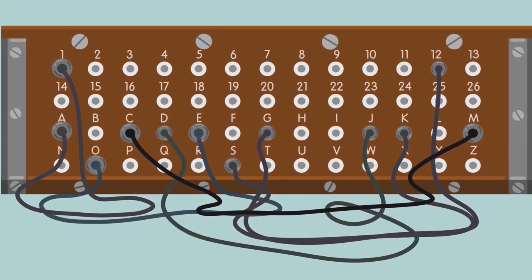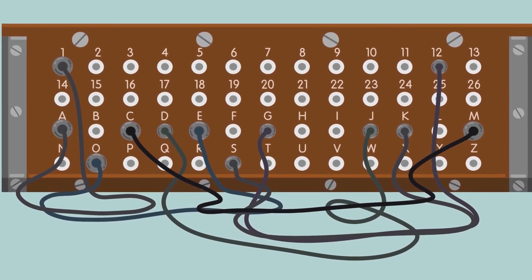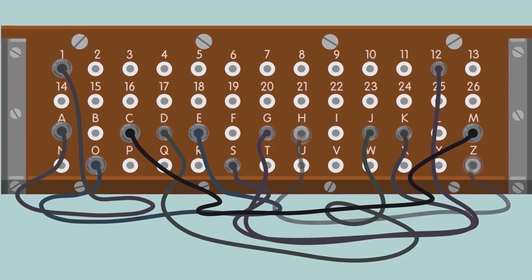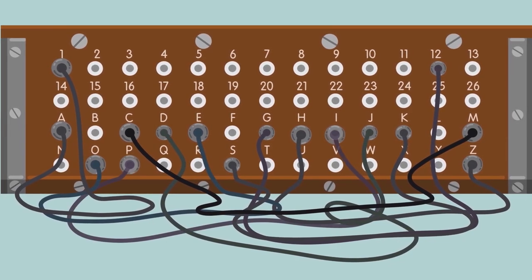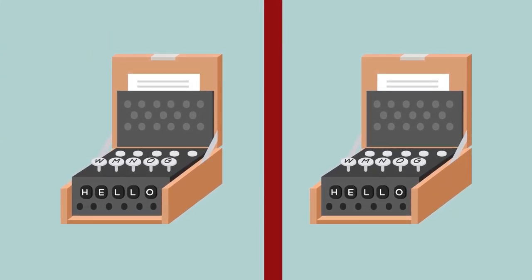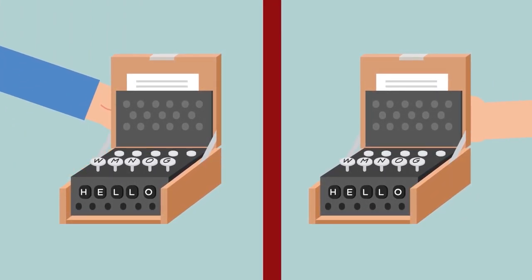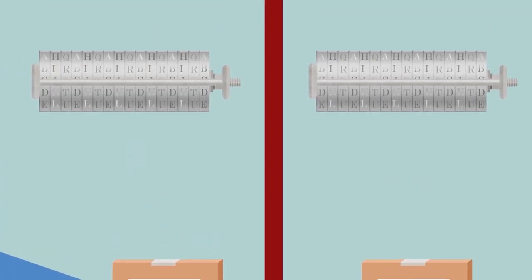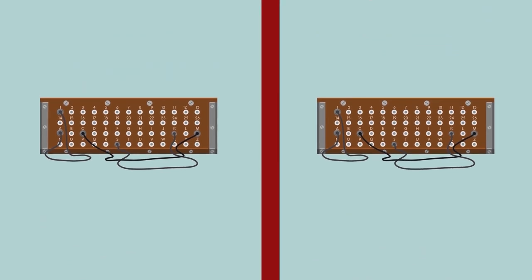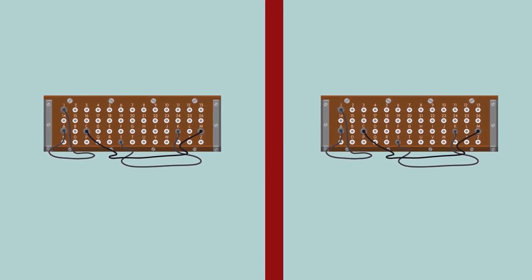Usually, six cables were included with each copy of Enigma. The patch panel created a code that was almost impossible to crack, since the operator himself could decide which jacks to insert wires into and how many. To properly encrypt and decrypt the message, the sender and recipient devices had to have identical settings. The choice of rotors, their initial positions, and the connection of cables on the patch panel.